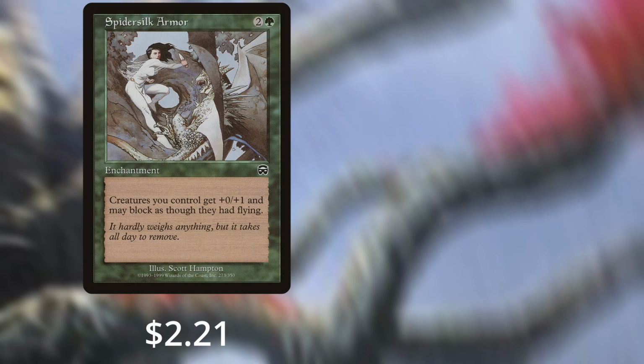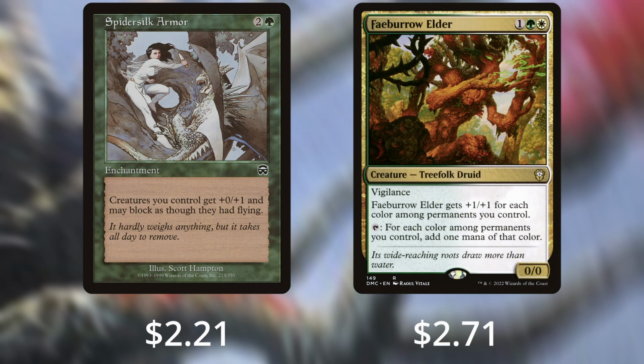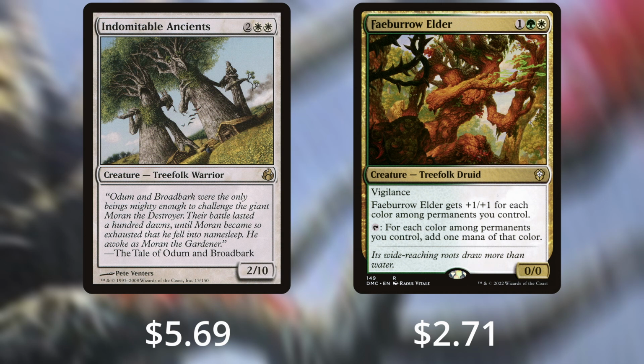There's Spider Silk Armor, which gives all of our creatures +1 toughness and reach. Faber Elder, which can be a very consistent mana dork. Indomitable Ancients, which is a vanilla creature with 10 toughness, but with Doran on the board, it's effectively a 10/10.